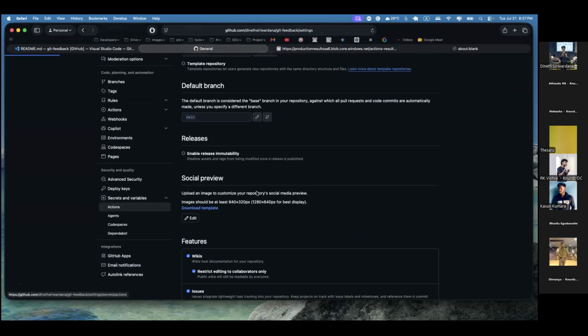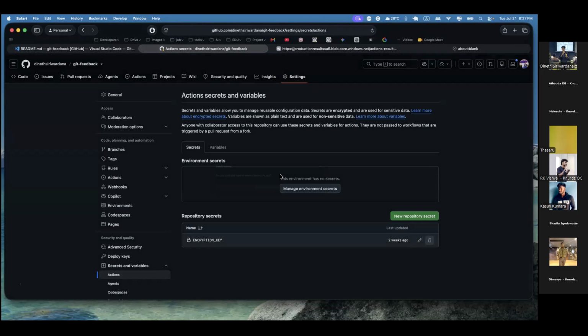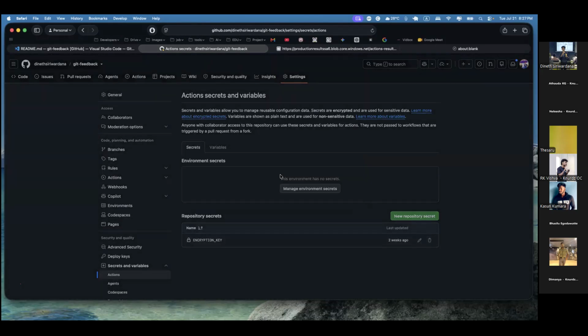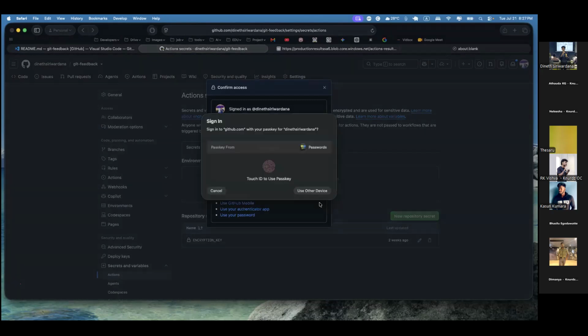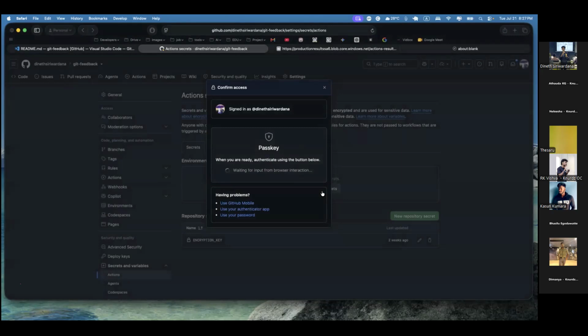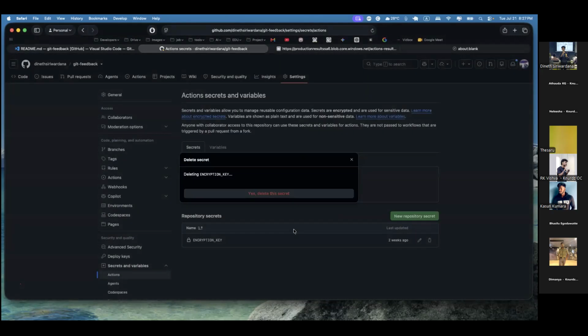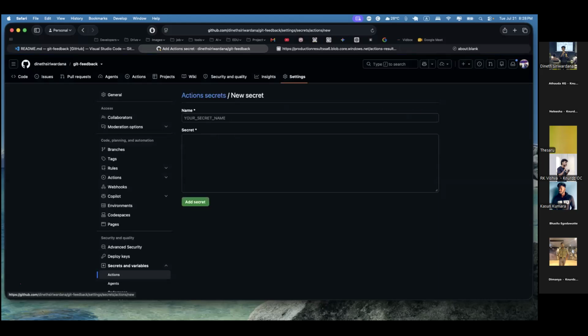In here, under actions, you can manage environment secrets and repo secrets. So click new repo secret, and inside you can add your secrets.